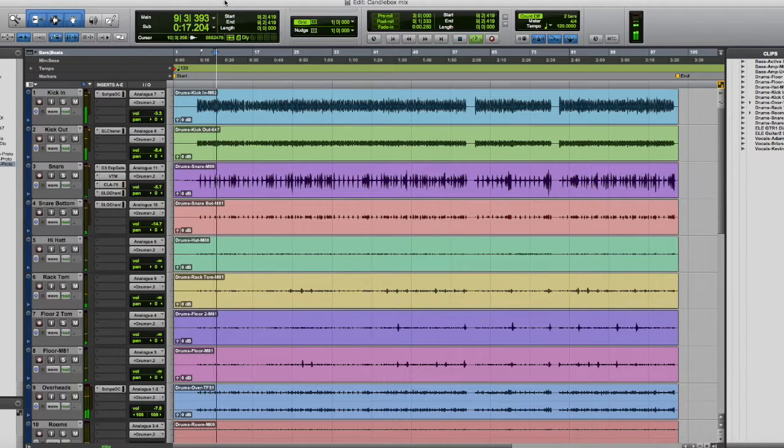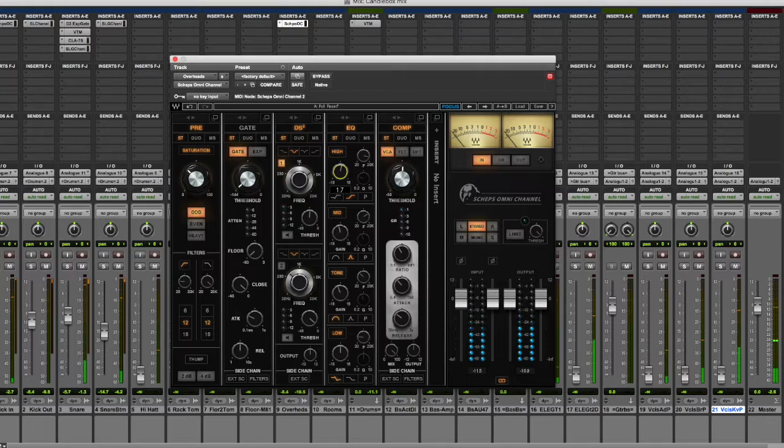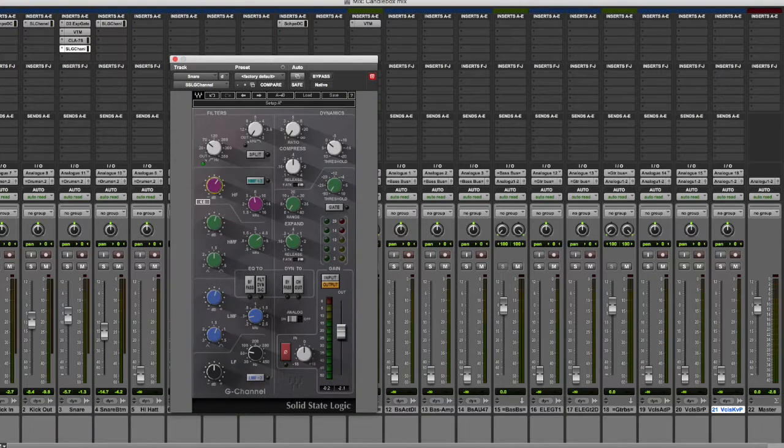Let's play the song again. Okay, so what I was doing there was going to the snare drum. I was adding some brightness around 7K, so you really hear the snare open up in the mix. Similar thing around 5K, so adding some there.